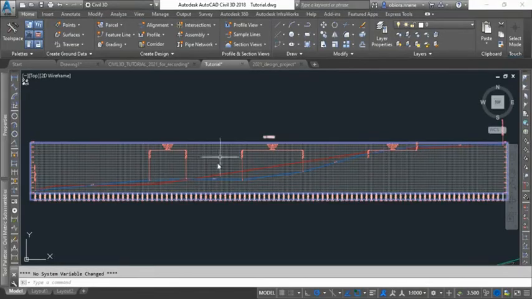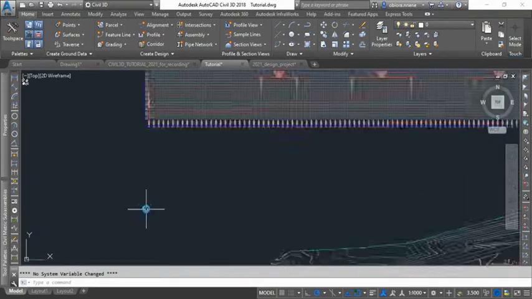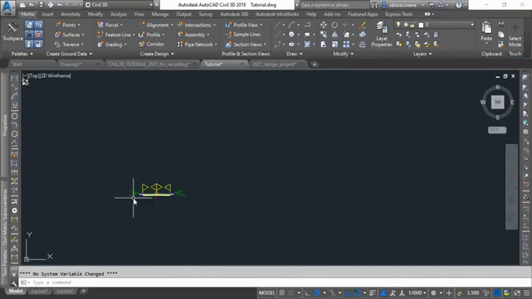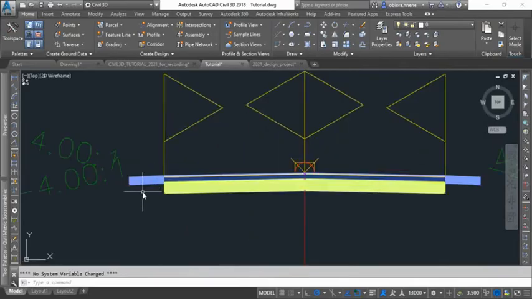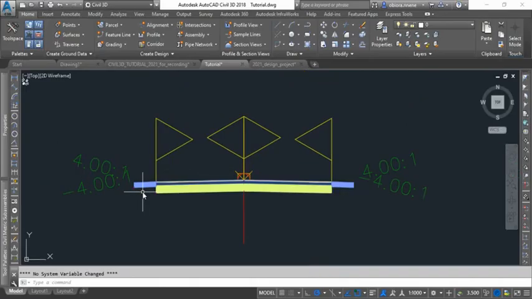Now, after designing the horizontal alignment, we'll proceed to create a sections assembly. In the assembly, you simply define the structural elements you want to form as part of your alignment.